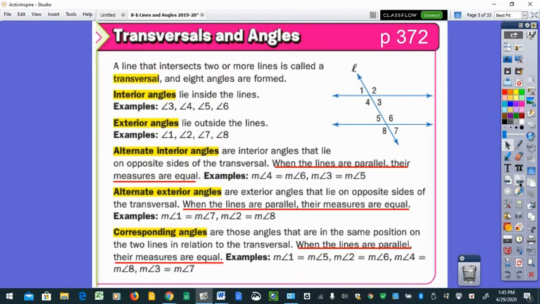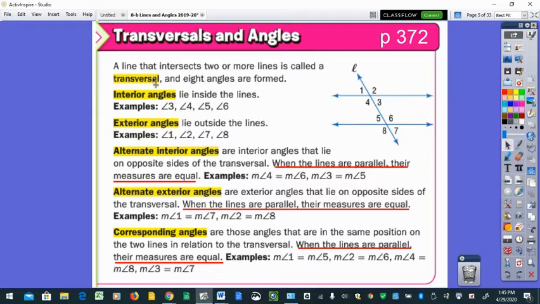So this page has a lot of words. And what I want to tell you is I'm going to walk through them with you right now. But the next few slides will give you a nice picture of it using color. So just go with me for right now, but this page right here is really important. It kind of has everything that we're going to learn today, all of the new words.